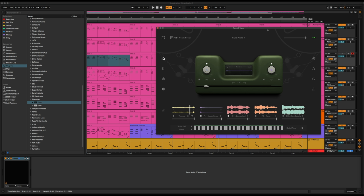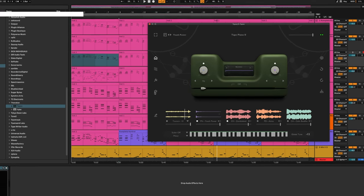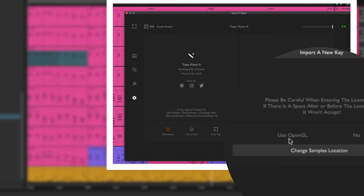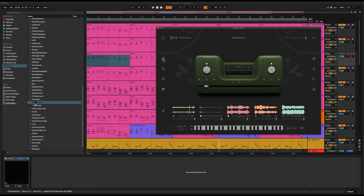First thing I wanna touch on that the owner of Thanaton reached out to me about: if you go here to settings, and then for Mac users, if you go to use OpenGL, you wanna click no. That's really gonna help on CPU power and it won't be so heavy. So that's kind of a plus. I appreciate you guys reaching out and saying that. But like I said, I already got some stuff pulled up here. Let's hear it in action.